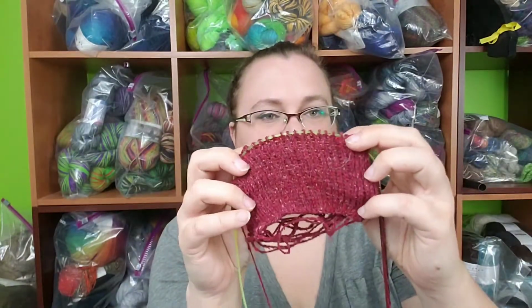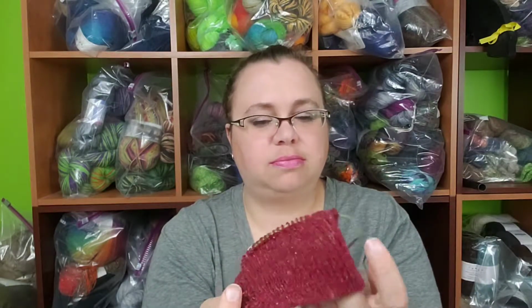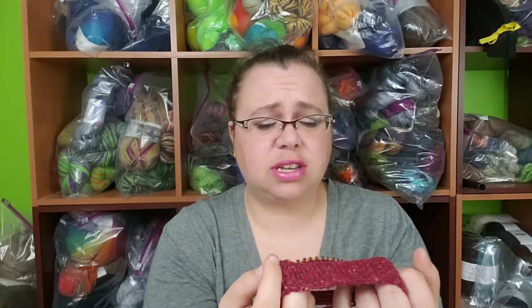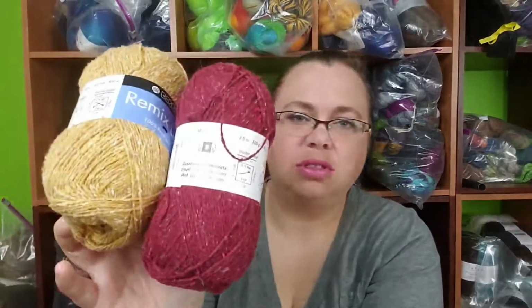So this is a swatch on size 6s, and it's supposed to be swatched in the round, so I just kind of made a big loop in the back and continued knitting it around. So I'm going to wash it this afternoon and leave it here on the needles so that way I don't waste any yarn. And we will see how this goes. Hopefully this project goes slightly better than the last idea of the last project. So I've got 3 skeins of the red and 1 of the gold, and there's like 430 yards in each, so it's plenty to do this with.